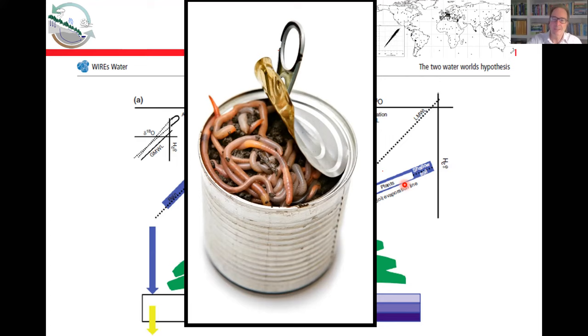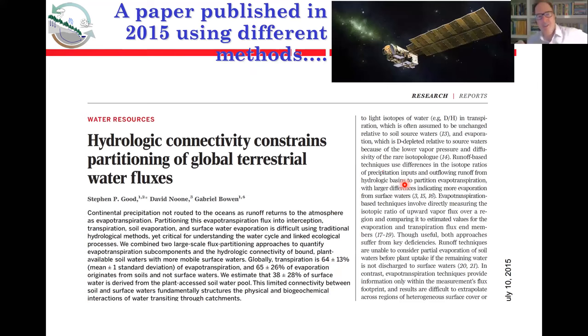Let me just show you one or two last examples of this by other groups before I try to wrap up. There was a paper that came out about 5 years ago using a rather different method. This was satellite information. Stephen Good, who's now at Oregon State University, and colleagues at the University of Utah published this very nice paper in Science. They found effectively similar results to ours, but using the Aura satellite, which measures the deuterium vapor from space, which is a whole different lecture topic.